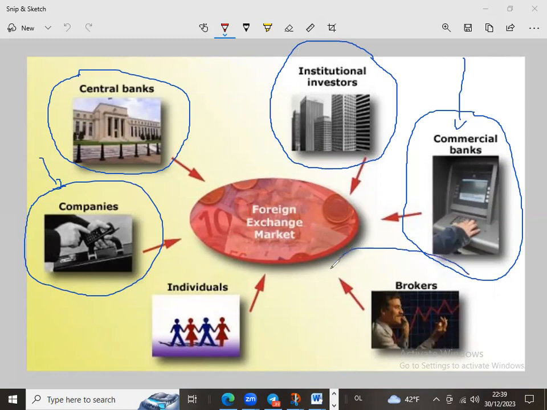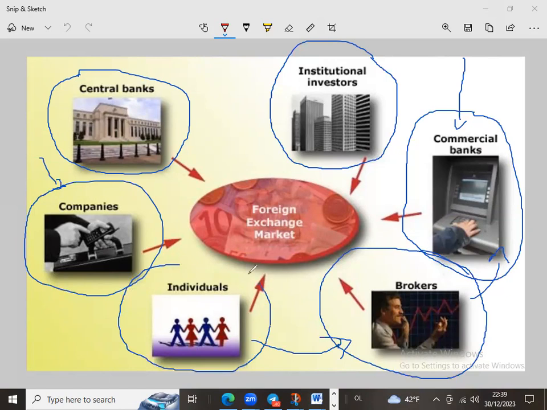The next set of participants we're going to talk about are brokers. Brokers are a major forex market participant because they provide forex services for individual traders. For us to trade forex, we need to pass through brokerages, and the brokerages have links with commercial banks, which are liquidity providers. So some brokerages get liquidity from the commercial banks and other banks or other institutional structures.